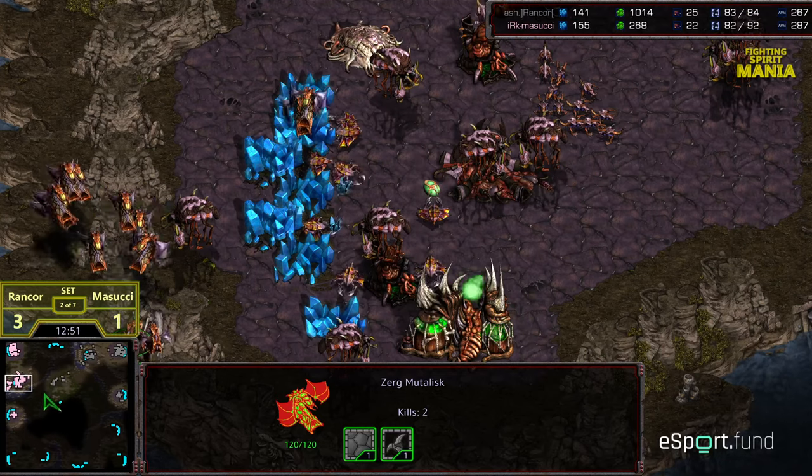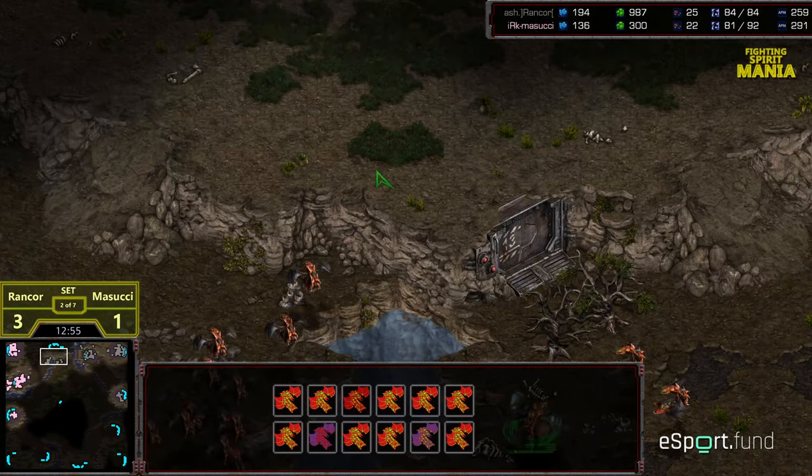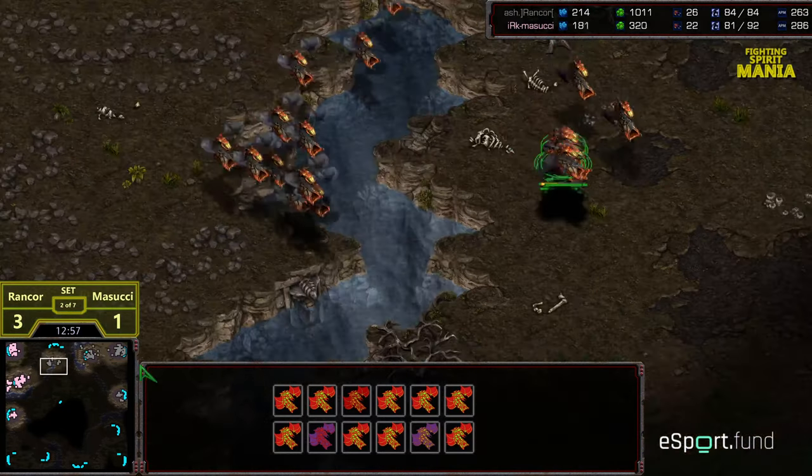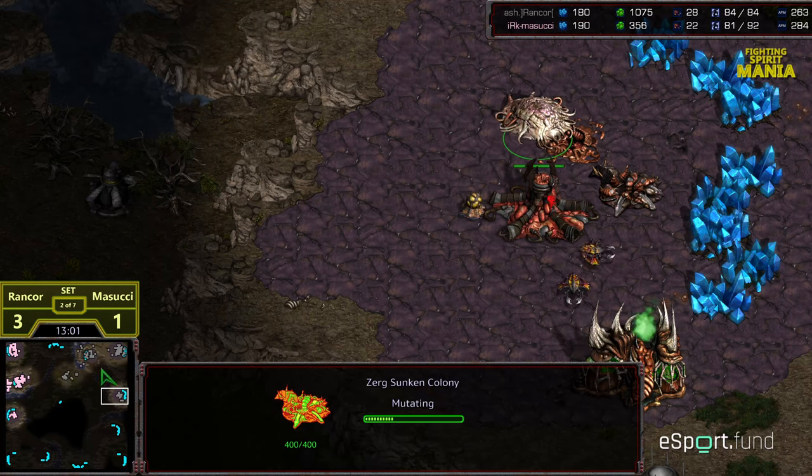Rancor up 3 drones. Supply count's just about even. Rancor checking the 12 o'clock. He's not going to find anything up there. Does have that third gas now running. Second Sunken Colony being dropped.